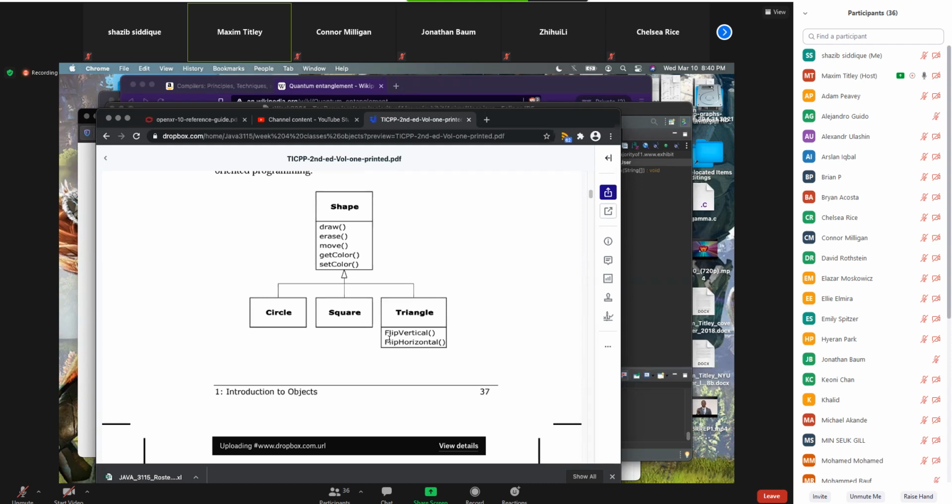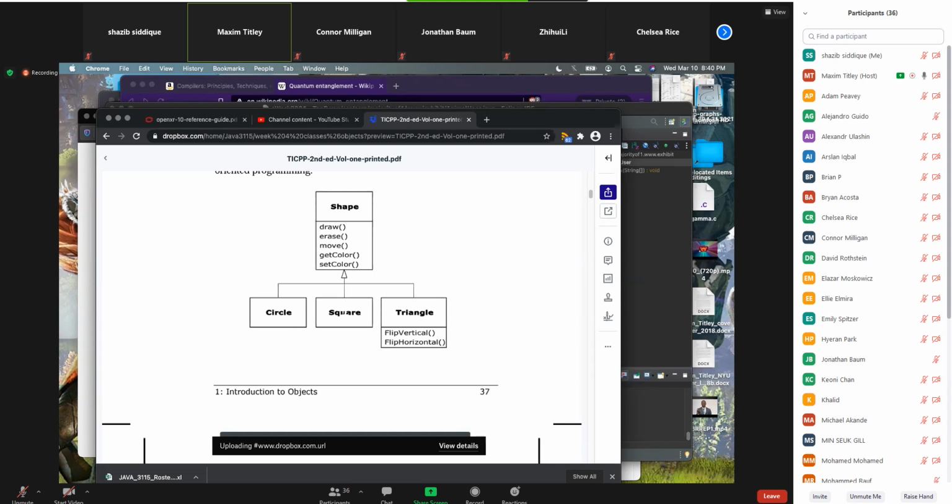Those are the two additional methods for triangle. Now, here's what that means. Triangle now has two new methods that it behaves off of. However, those new methods are not part of the superclass or any sibling classes like square or circle. Right now, square has about 5 methods that we're aware of.